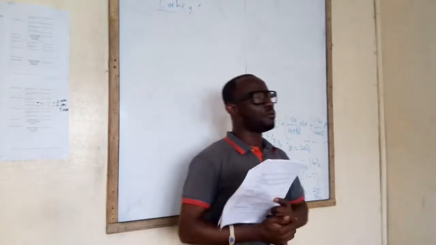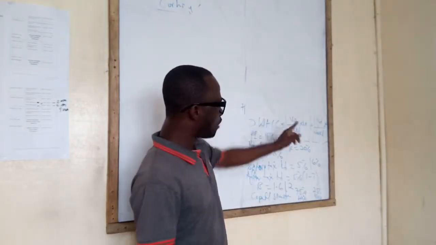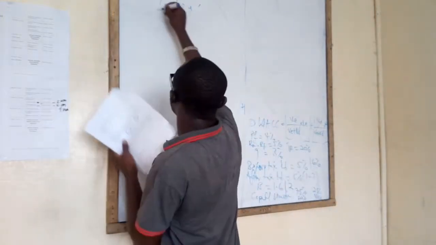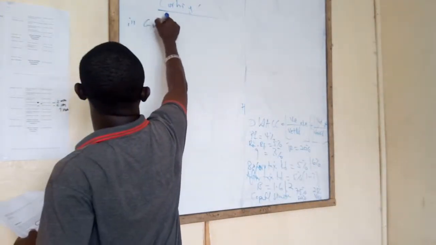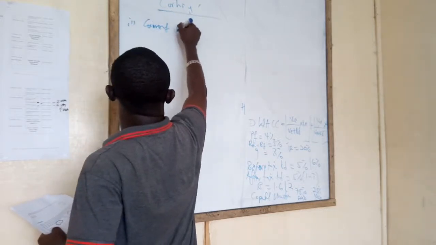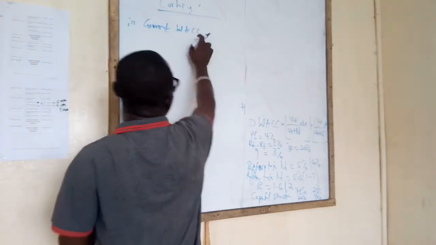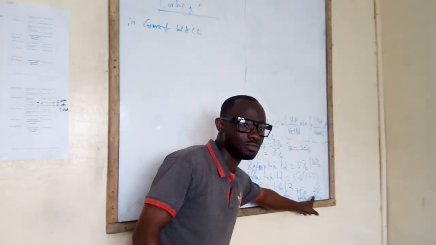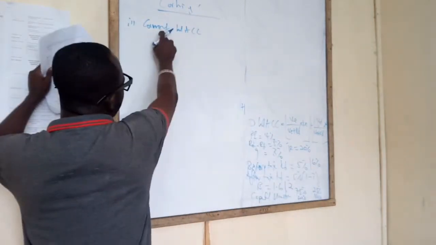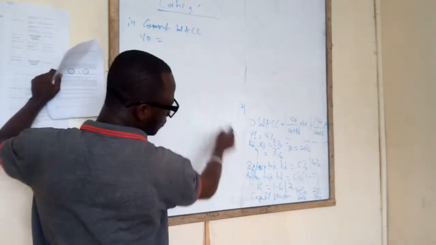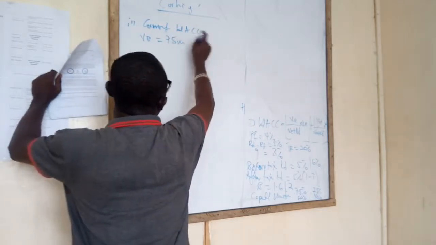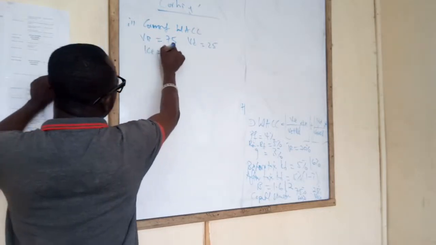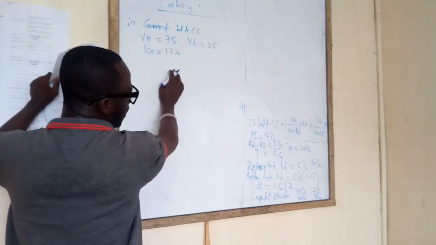Now, in calculating the weighted average cost of capital, we have our work here. So let's put the preambles up. The questions are in 2 parts. The current weighted average cost, and then the weighted average cost after the issue. What's the capital structure analysis? With the current one, VE is what? 75. VD is what? 25. Ke is what? 12%, what we calculated, right?